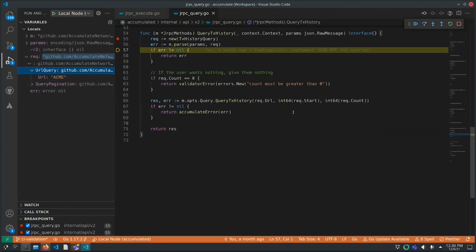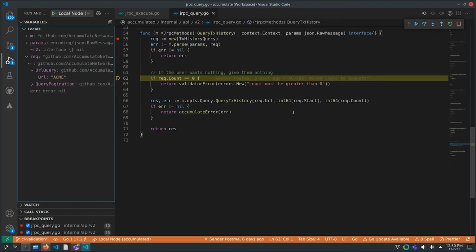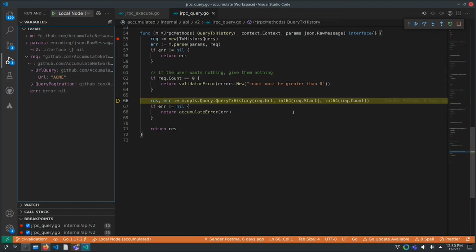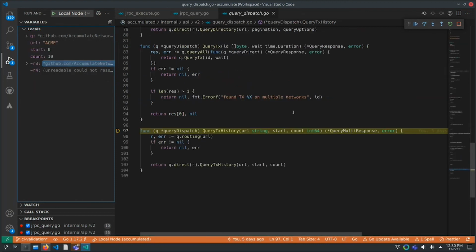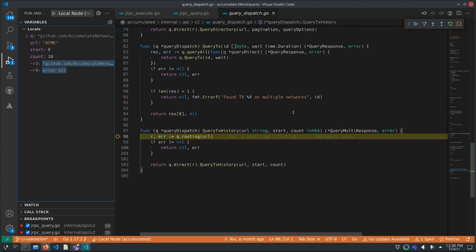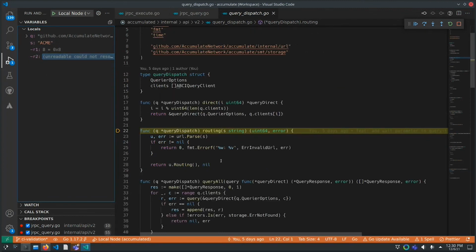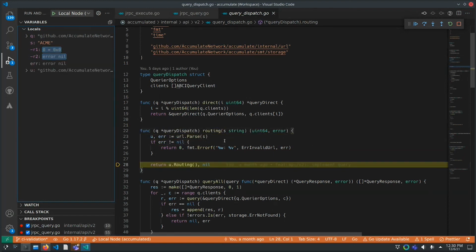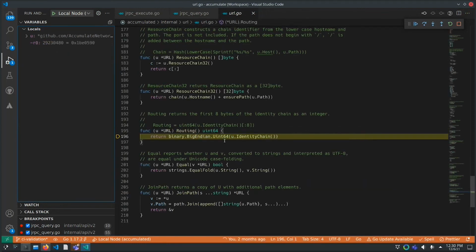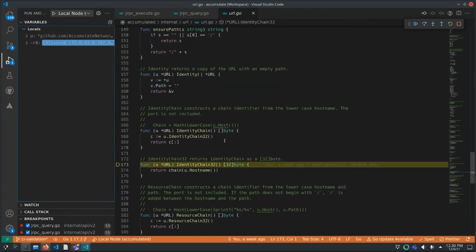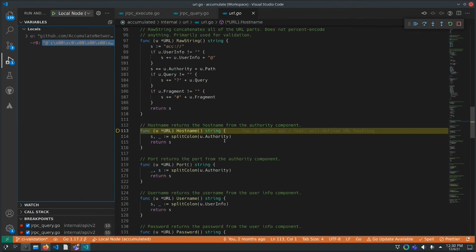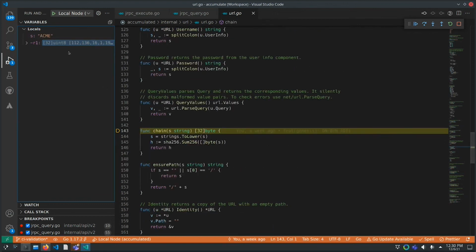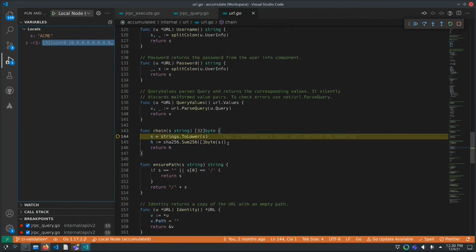We're looking for Acme. And Acme should get routed to the DN, but we haven't made that change yet. Okay, so now we're going to look into the routing, the relaying. So we have Acme, it's a URL. We're going to parse that URL, get the routing number from that URL, which, again, we take the host name, which is just Acme, make it lowercase.